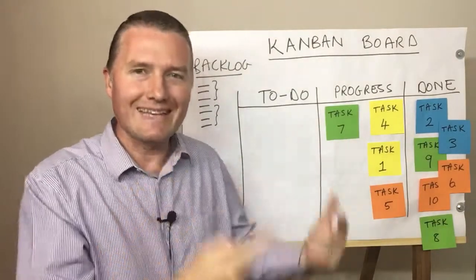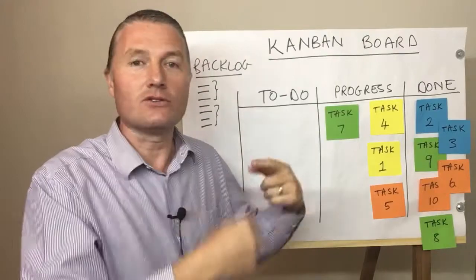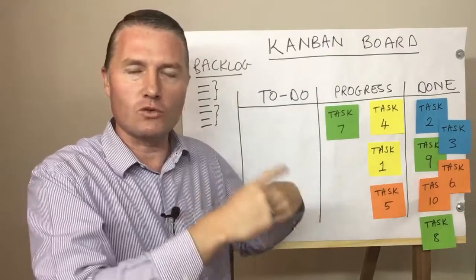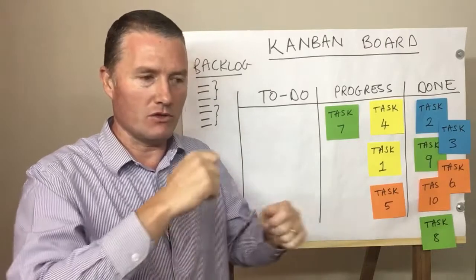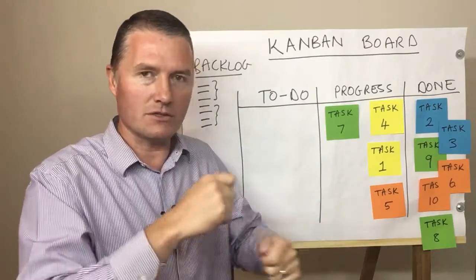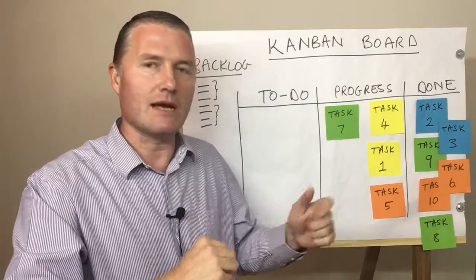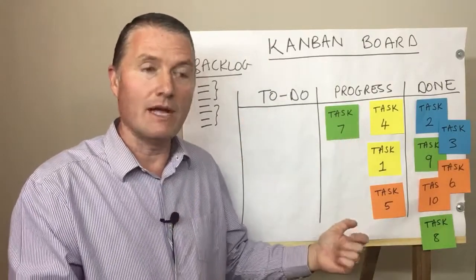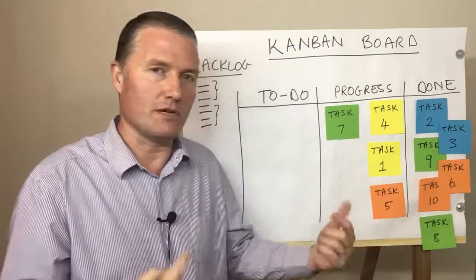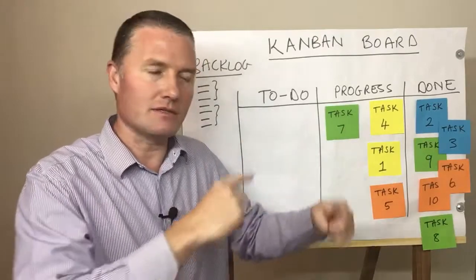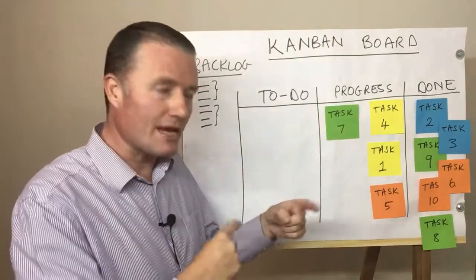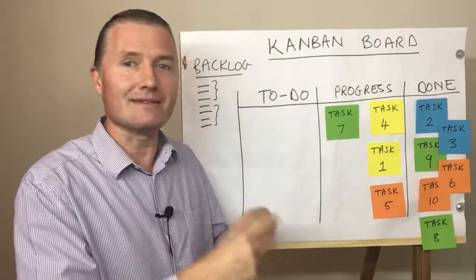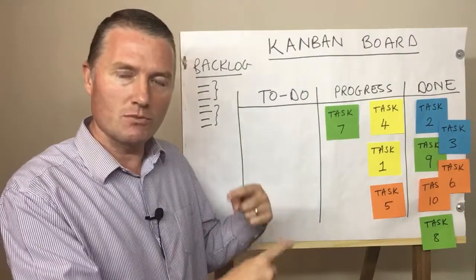That is called cadence. Now, cadence is not speed. Cadence is just the regular repetition. Cadence is on a bicycle when you're turning your pedals. You turn at a constant speed, but you gear up or down depending on whether you're going up or downhill, and the speed of the wheels turning might change, but your cadence on the pedals doesn't change. Same with Kanban boards, same with agile principles, same with getting things done. Your cadence should be consistent.